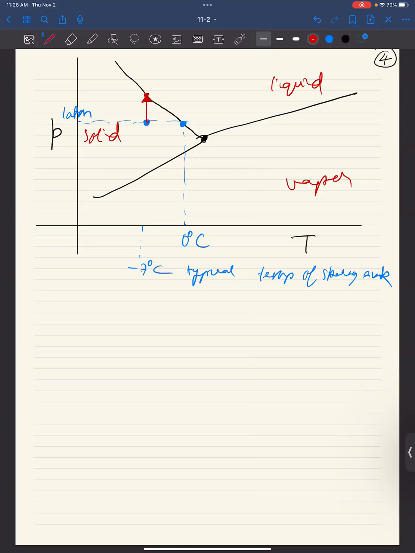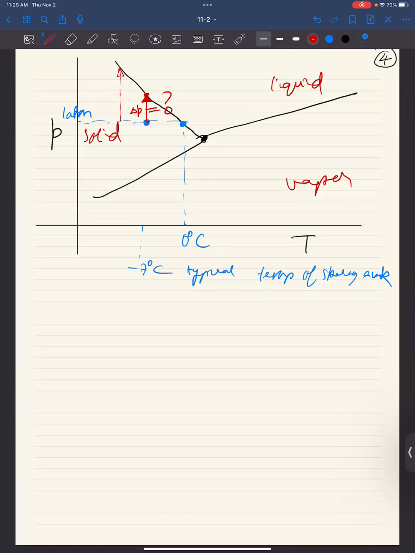If the ice skating rink surface was minus 50 degrees Celsius, would you need to apply less pressure or more pressure? More pressure. You can see it from this line over here. You would have to apply enormous amounts of pressure. So let's try to calculate this value of delta P. How much pressure do you have to apply through your ice skates for this to happen? And you don't want it to be much warmer than minus 7 degrees Celsius, because then it won't be ice. It would be liquid. If you fall on it, you will get really wet. And that's not good.